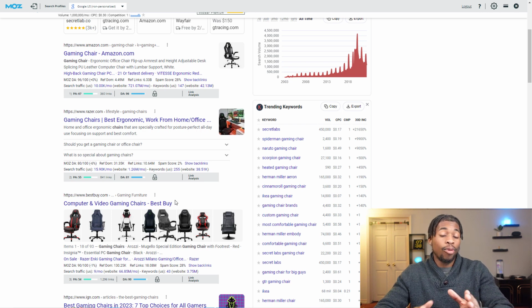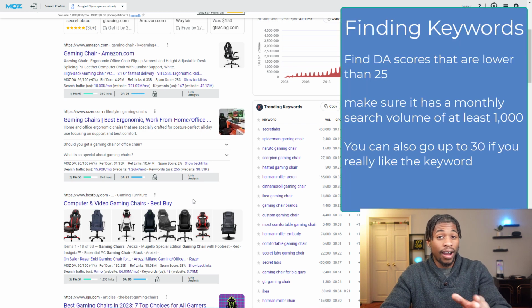My rule of thumb is I want to make sure I find a keyword that's 25 or below. If it's a keyword that you see with a DA 25 or below, if you make a brand new website, you can have that ranking in Google if you do everything correctly in half a year or less. So look at the DA, anything 25 or less is a go. Anything 25 or above, well, you can do 30.